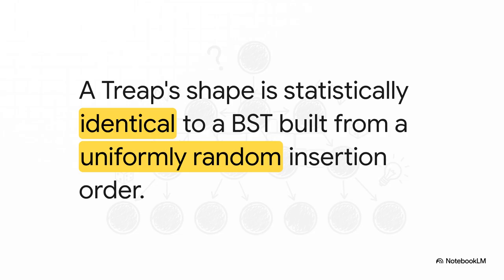Because of the heap rule, we know that nodes with smaller priorities are forced to bubble up. This means that the node with the single smallest priority in the entire set is absolutely guaranteed to become the root of the tree. The one with the next smallest priority will be its child, and so on. What this effectively does is create a structure that's statistically identical to what you'd get if you just took all your keys, threw them in a bag, shuffled them up into a random order, and then inserted them one by one into a standard BST. That randomness is our built-in defense against the worst-case scenario of getting a long, stringy, unbalanced tree from sorted data.